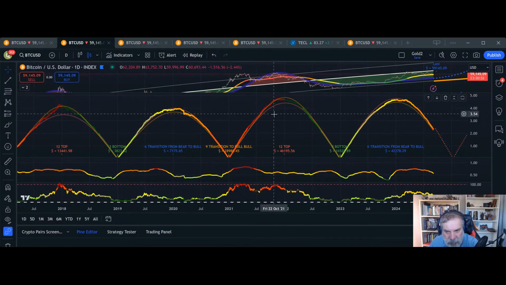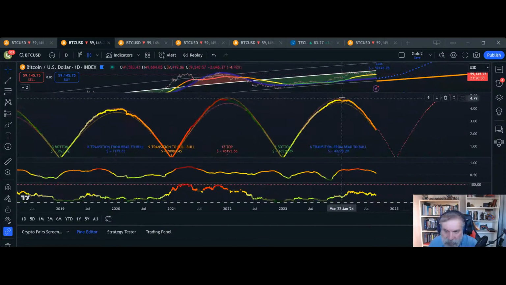First of all, I added something that was not in the original representation of this graph. I made it a clock like the ones where we tell time: the top is 12, and 3 is the bottom, 6. This is where people get confused. They think this is a top. It's not. It's just a very particular time in the cycle. We call it the transition from bear to bull, because we're leaving the bottom and going towards the halving.